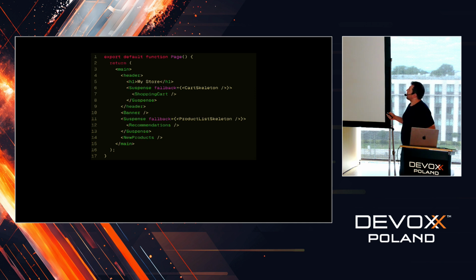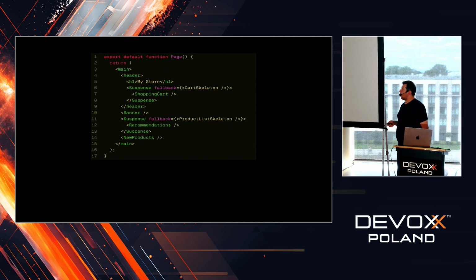For example, we have a page with plenty of HTML elements, and a shopping cart and recommendations wrapped by Suspense with a skeleton.